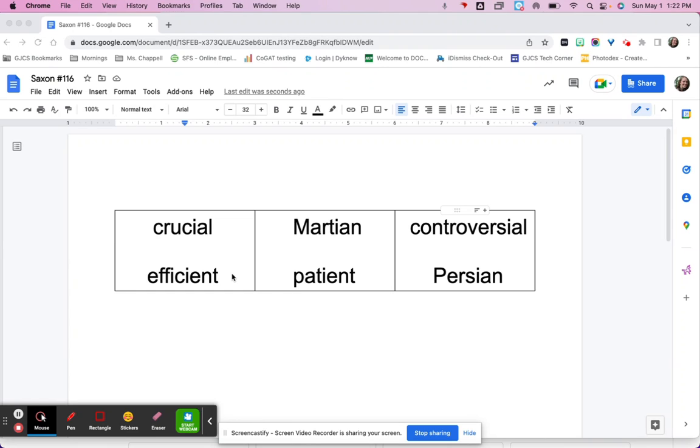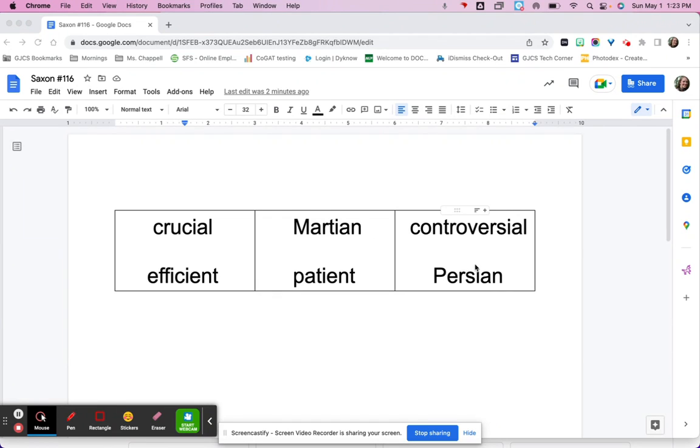All right. Hopefully somebody said that the similarity was the letters CI. Okay, both of them have the letter CI. Let's go ahead and look at this middle column. What do you notice is the same or similar about these two words? Go ahead and raise your hand if you know the answer. Okay, hopefully somebody said that both of these words have TI in them. That's how they are similar.